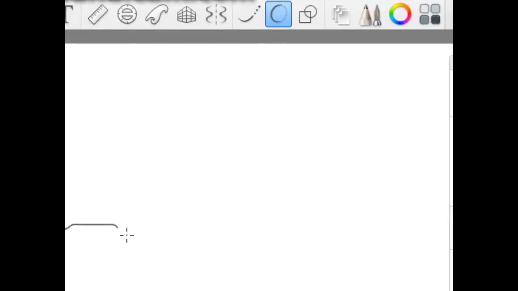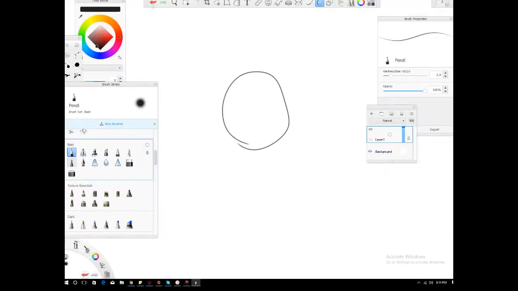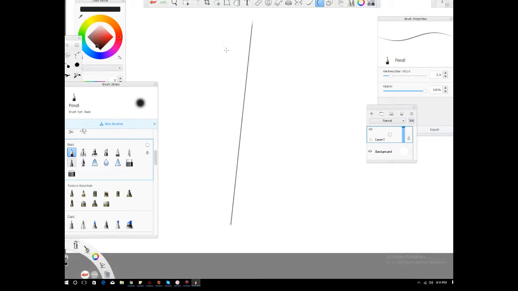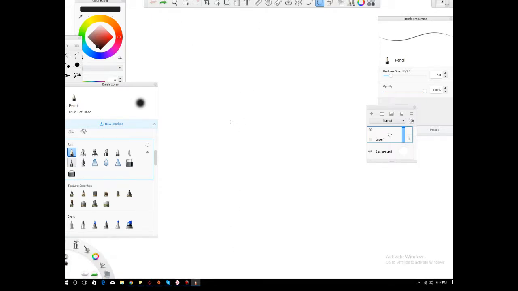This one can make things smoother. Let's say I want to make a line, and it makes it more smoothed out. Not perfectly smoothed out, though, but better. So if you draw something and it's not smooth, guess what? It just makes it smoother. There are also different shapes you can do. Here's a line you can do. There you go. You can also do this, which makes your lines smoother as well.